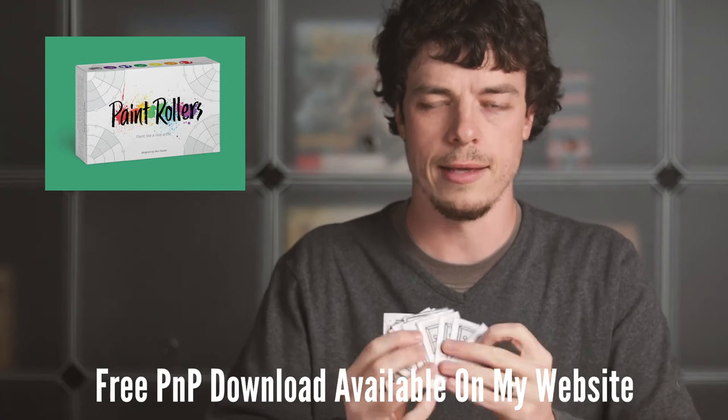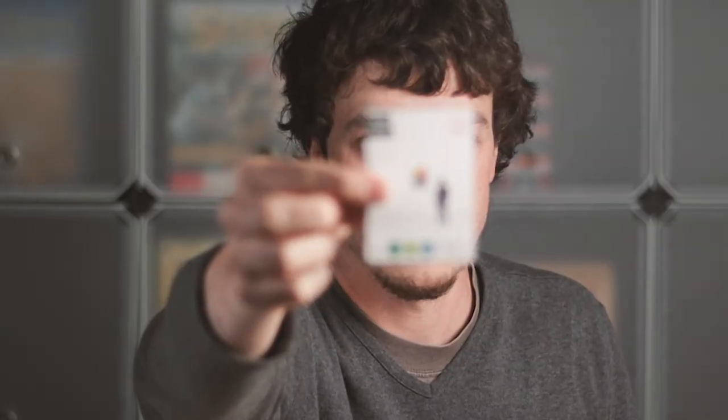Let me give you an example of an early prototype of mine. This is from my game Paint Rollers — a roll-and-write game based on a color wheel. Here's a card from the very first version. Let me see if I can get this to focus for you. I designed it on a computer, but it was very simple and basic — just basic text, a placeholder image, and some numbers I threw in as placeholders. As soon as I got a proof of concept with those very basic cards, I started improving. A couple of versions down the line, I started to get to versions that looked more like this — still definitely not finished artwork, but beginning to be more thematic.